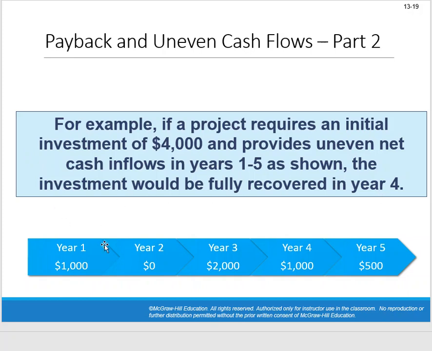And we only know that from just keeping a running total. Okay, there's no formula for it. So we put in 4,000. In year 1, we get 1,000 back. So there's 1. Nothing in year 2. In year 3, we get 2,000 more back. So that's 2. We're at 3,000 that we've recouped. In year 4, we recoup another 1,000. So at the end of year 4, we fully recovered our $4,000. And then in year 5, we actually make 500 beyond that. So really, we're just counting and adding up what we've recuperated.